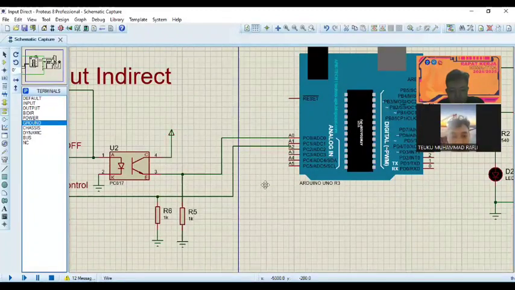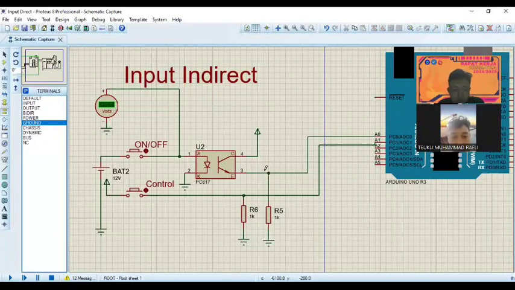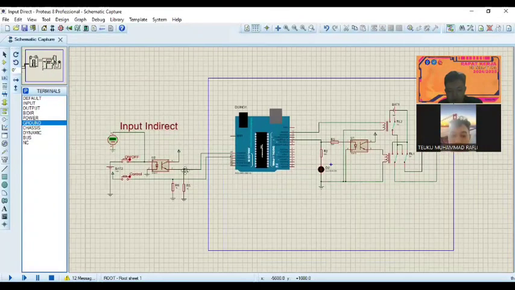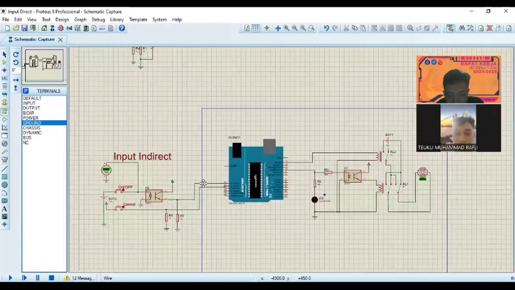So this is the 5 volt. Why use indirect input? We use indirect input when we have sources bigger than 5 volts, because the Arduino Uno can only take and output 5 volts and 0 volts. If there's over 5 volts, we need an optocoupler to make the connection indirect, so it will be safer. So it's active high. When it's high, it will be high, and when it's low, it will be low. Just the same as before. The difference is we use the optocoupler for the controller.